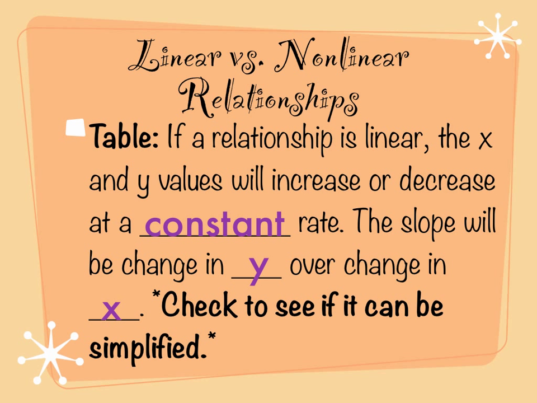Now, one thing that I want to point out is that x and y values have to increase or decrease at a constant rate, but they don't have to be increasing or decreasing at the same rate as the other. So x values have to increase or decrease at a constant rate, and y values have to increase or decrease at a constant rate, but they don't have to necessarily be increasing or decreasing at the same rate as each other, x and y values.